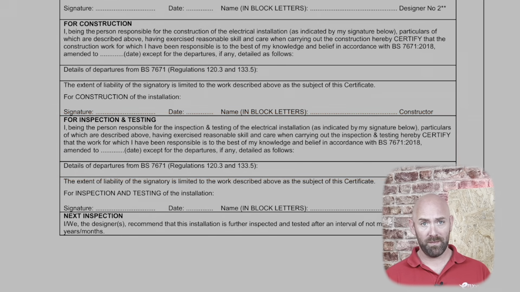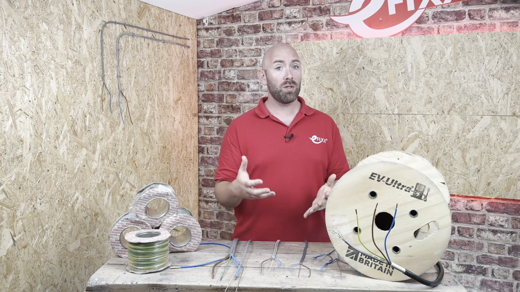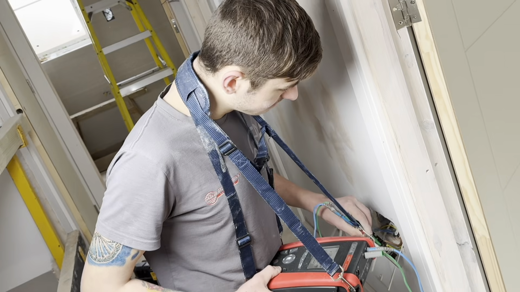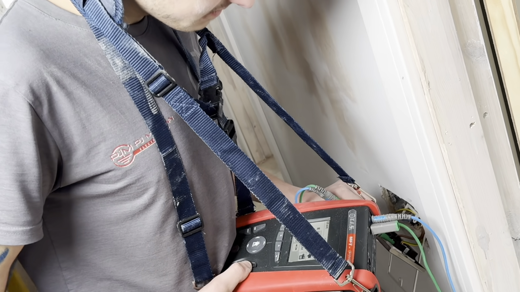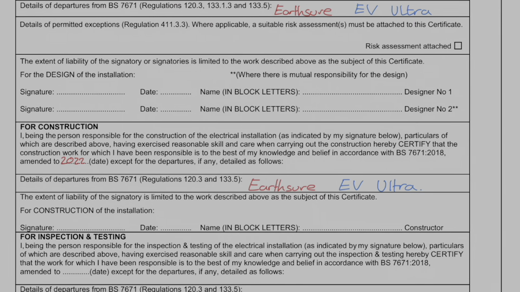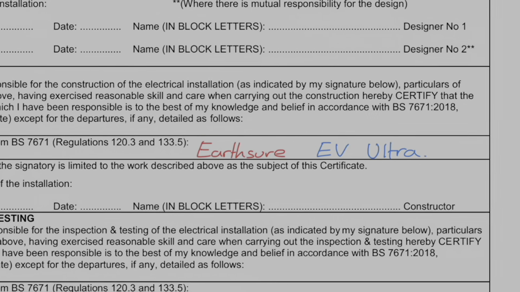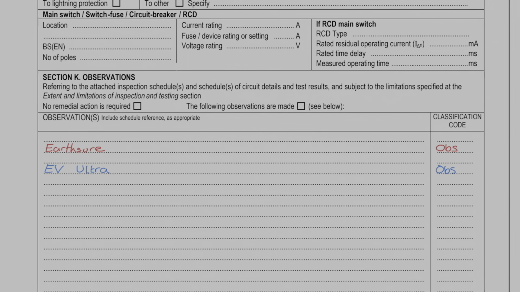An EICR can be a little different as the cables are potentially already installed and been in use for some time. Also, as the cable is brand new, there's probably not that many EICRs out there where EarthSure is listed as a departure. Rather more, the departure would have been notified on the EIC. Even so, if you're carrying out an EICR with EarthSure cable accessible, then we would note that in the observations.